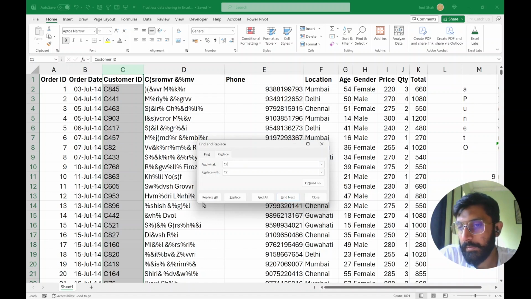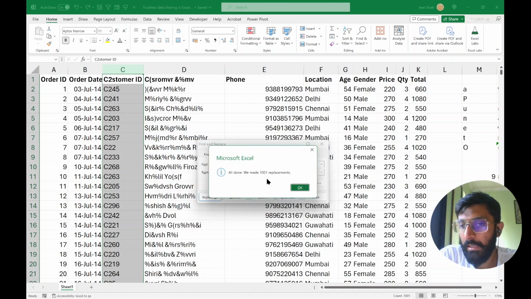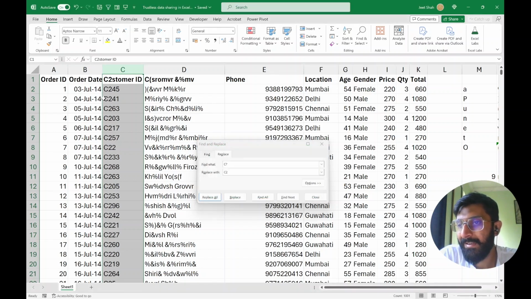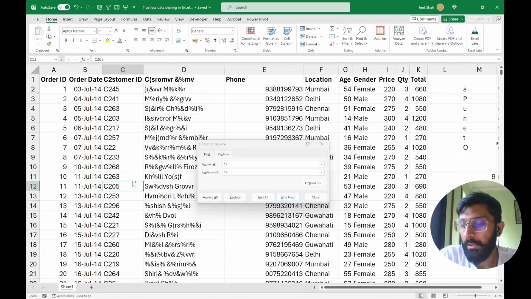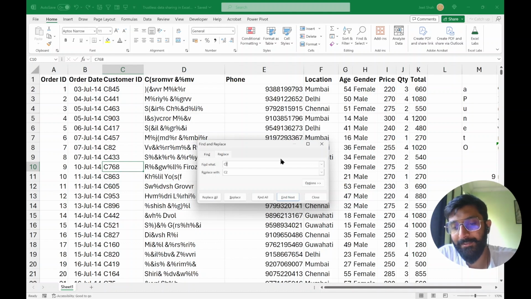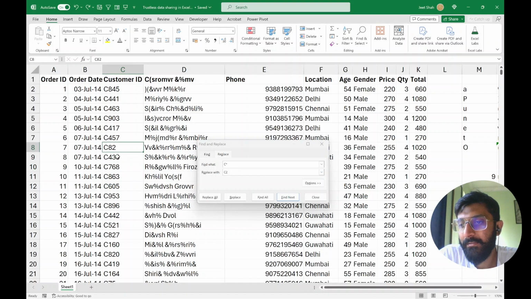Now the question mark is for a single character. So if I replace it, you'll see instead of searching for C8, C9, C7, C4 separately, I just told it, whatever the character is after C, replace it with a 2, right? So this is a little dangerous to do. And similarly, if I replace the question mark with a star, it means any number of characters, right? So for example, you have C82, the 82 will be replaced by a 2. If you have C433, it will also be replaced by C2. In this case, I'll just give a quick example.